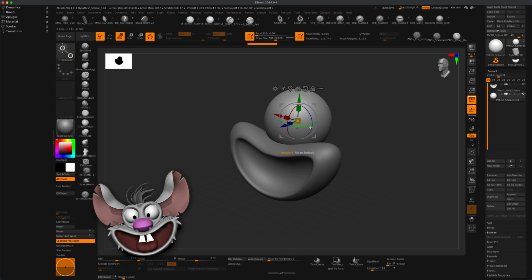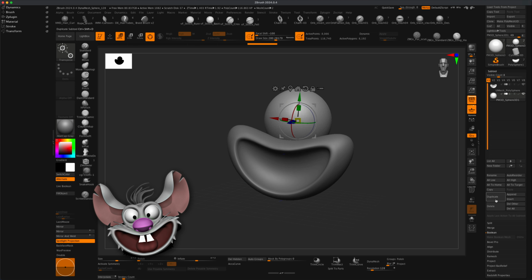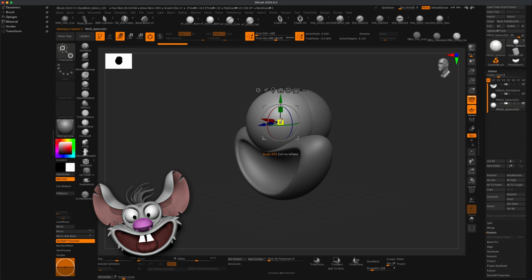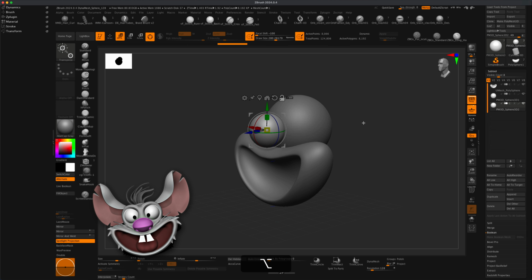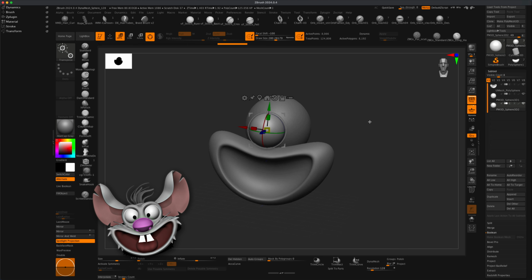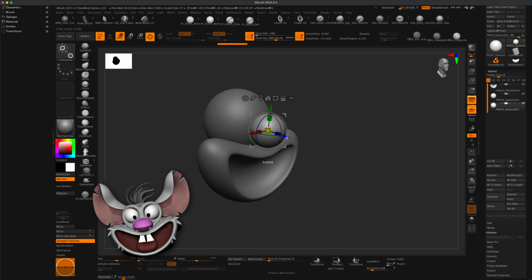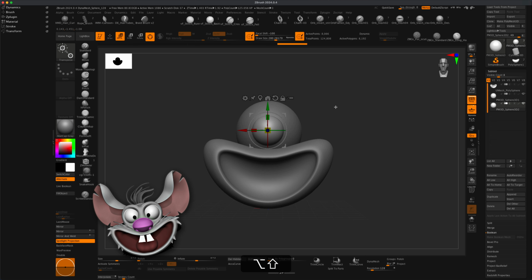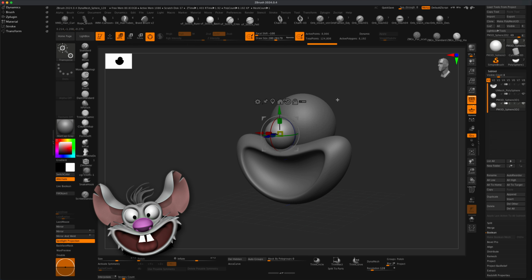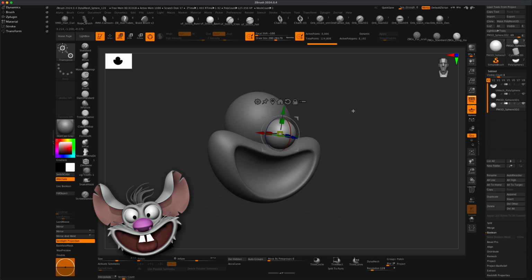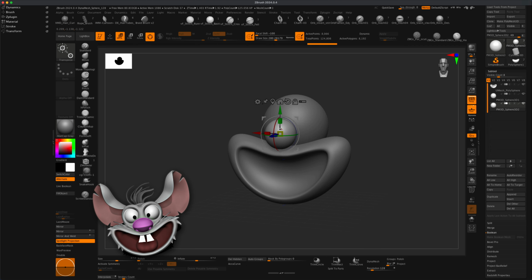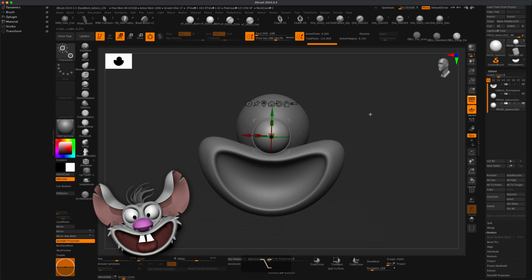And essentially what I want to do is create a place for a nose too. And I know my nose is going to be round, for a little cute mouse. So let me duplicate this sphere and I'll pull this forward. And I'm literally building this almost like an engineer, instead of sculpting it like a wild man. I'm just doing it piece by piece, almost like building a structure or something. A lot of times I like to do that. It's a little closer to modeling in Maya or some other application. It's just a different style, but it gives you essentially all the elements for a base mesh. I guess that would be a good way to put it.